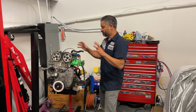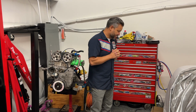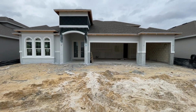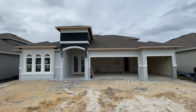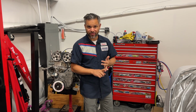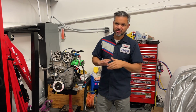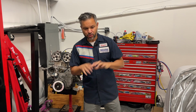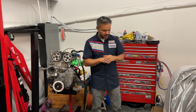So little by little, I've been trying to set up this work area while my house, well, the house itself, is being built. Right now they're in some of the final stages, painting the house. The whole interior, all the walls are up, and so next they have to start doing all the details, cabinetry, and then all the finishing, so the floors and paint and all these different things. So I'm pretty excited about that. I've been quite busy with a lot of these different things, but I'm setting up this area here to specifically work on this car and see how much progress I can make on this.